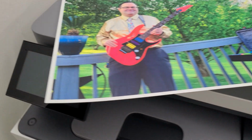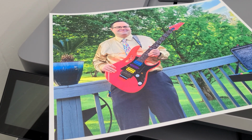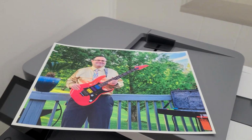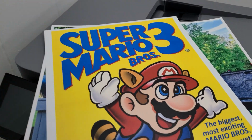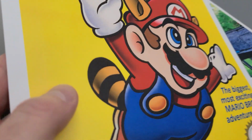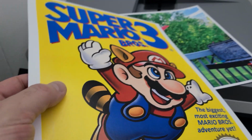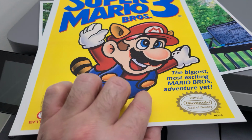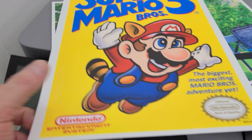Anyway, with a laser printer, if you want to print photos, just use thicker paper. I like to use cardstock that is 110 pound. So this is something you might be familiar with: Super Mario Brothers 3. Let's see if I can demonstrate it. The surface has a little bit of a sheen to it, and it feels like plastic. It really does, because that's basically what toner is. It feels like plastic.